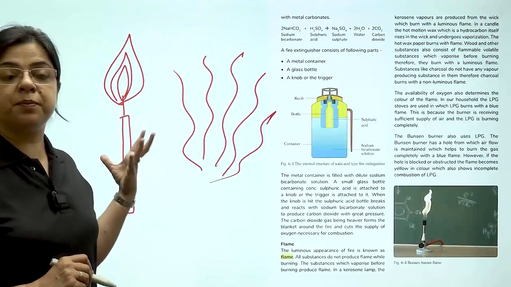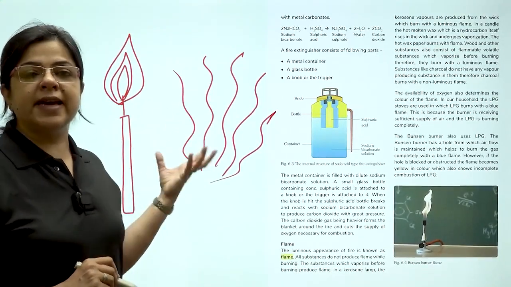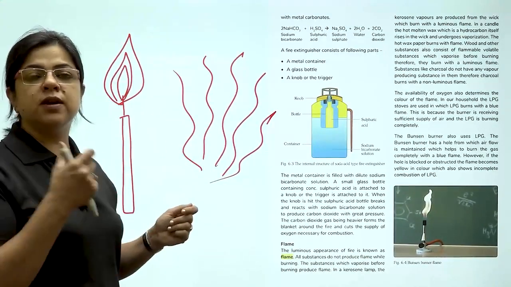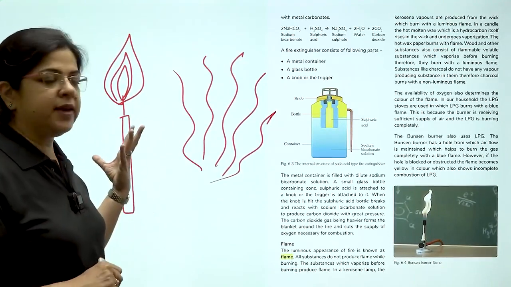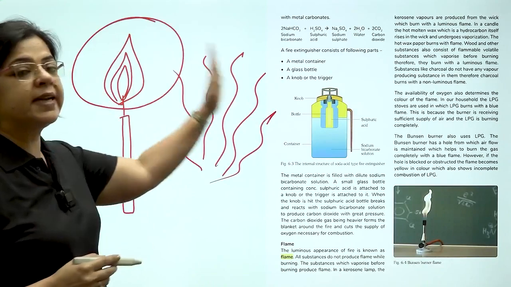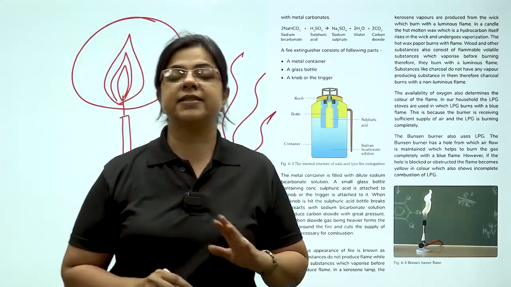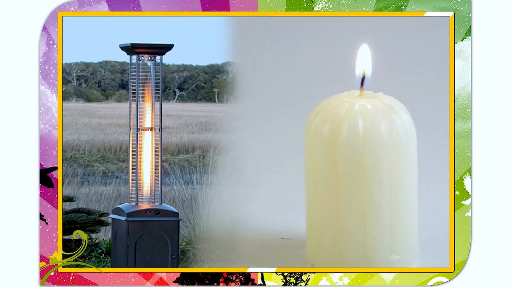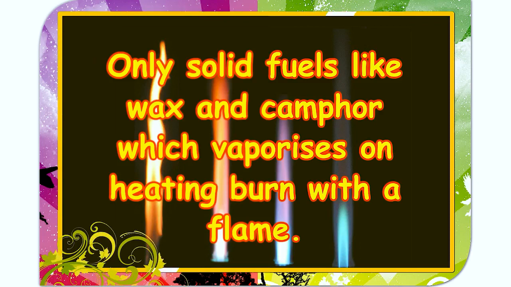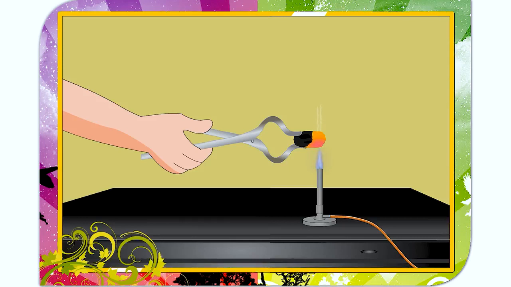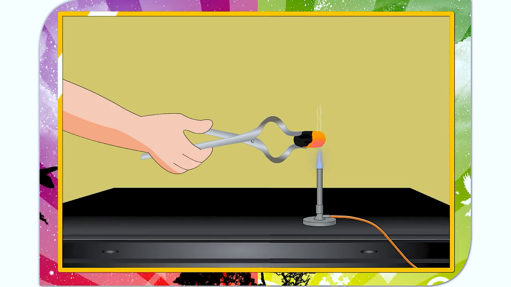The substances like wax which vaporize, they burn with a flame. LPG gas stove, when you switch it on, click the lighter, it burns with a flame. Now this flame has got different layers in it. Let us understand these layers in a flame. You must have seen the flame of a candle, LPG flames, etc. A flame is a region where burning of fuel in its gaseous form takes place. Only solid fuels like wax and camphor which vaporize on heating burn with a flame. On the other hand, charcoal only burns in combustion. It does not produce a flame as it is a solid that does not vaporize on heating.